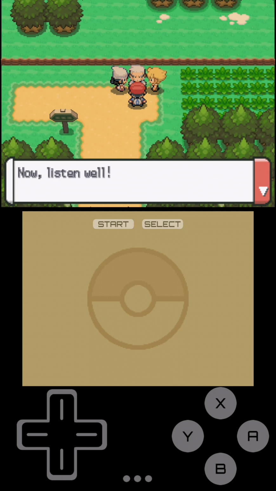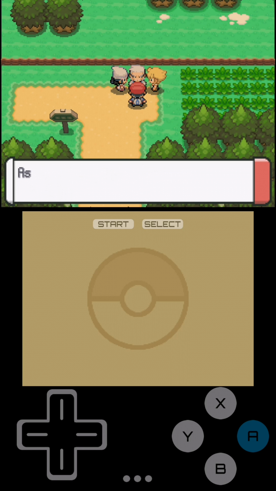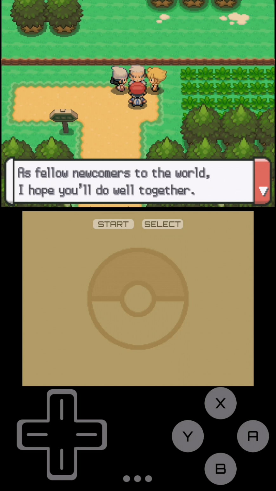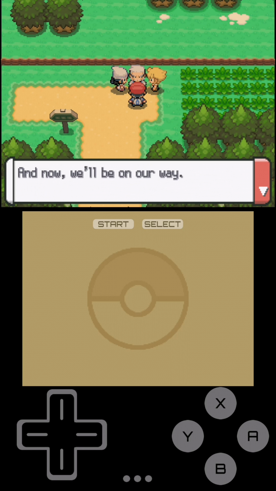Both of you have chosen a good Pokemon, it seems. Now listen well. The Pokemon you have been entrusted with are unfamiliar with the world. In that regard, they are much like you. As fellow newcomers to the world, I hope you'll do well together. If you have any trouble, come see me at my lab in Sandgem Town. And now we'll be on our way.